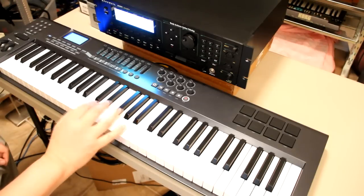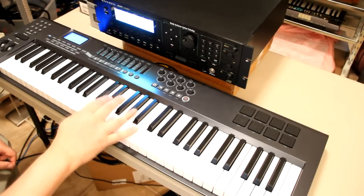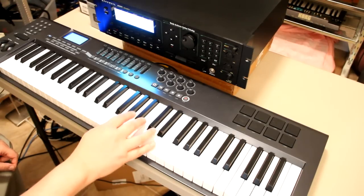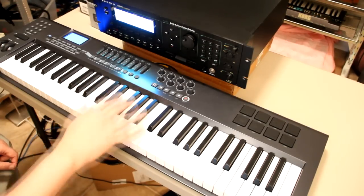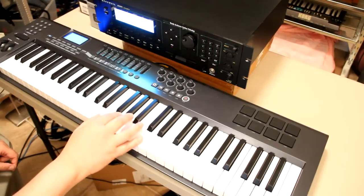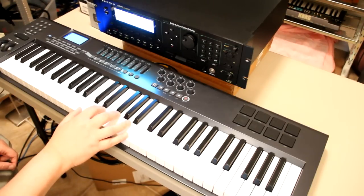All right, let's take a look at the flute. I'm using the Wendy's flute patch on the Kurzweil. And again, to emulate the flute, I try to think of myself as a flute player. This patch is actually set in polyphonic mode, which is useful if you want to play polyphonic flute passages, such as this.